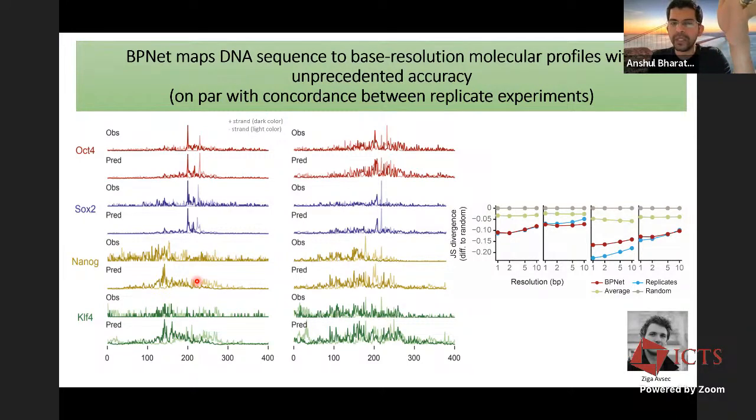As I said, the prediction application here is completely pointless because you already have the data. This particular cross-validation prediction objective is just to test if the model can make accurate predictions on sequences it has not seen in training. And these sequences that we are currently predicting on are sequences on held out chromosomes. But given that the model is very good at making predictions on sequences it has not seen in training, you can start using it to do all kinds of interesting experiments by mutating sequences in the genome and predicting what would happen. And you can use that to study syntax and whatnot. Okay, I'll show you in a few slides.